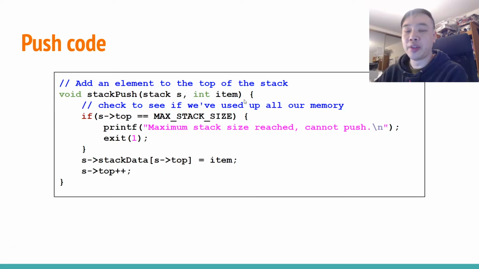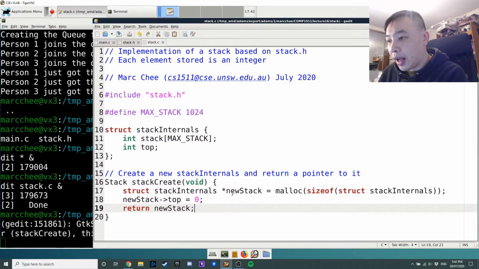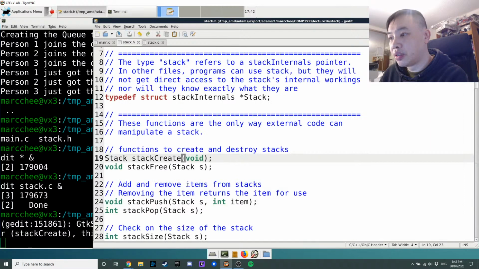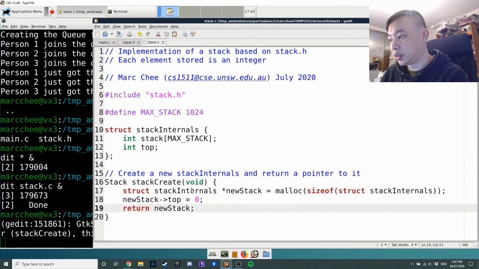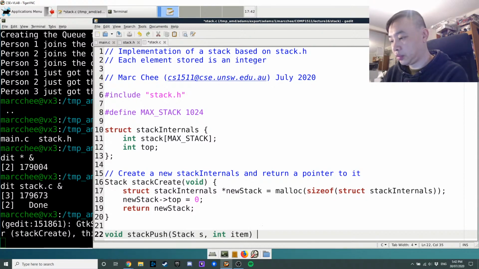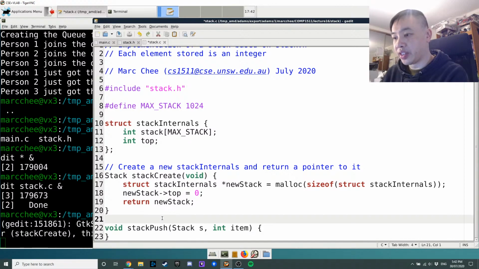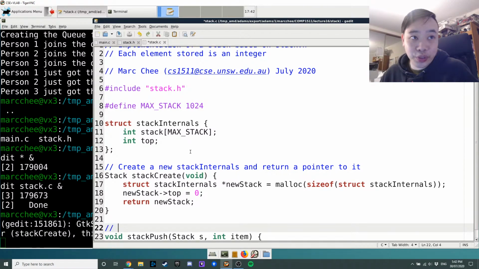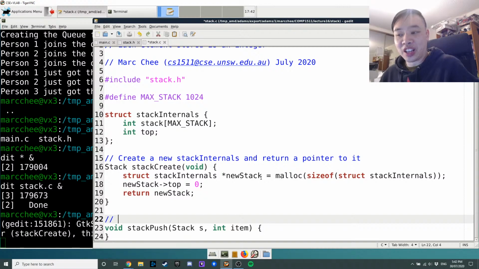So we've got stack push here. I'm going to go in and actually do it. Here's my stack push. Going to grab this function, and write this. So I'm not going to be able to do a full implementation today, but I'm at least going to get the push and pop going.